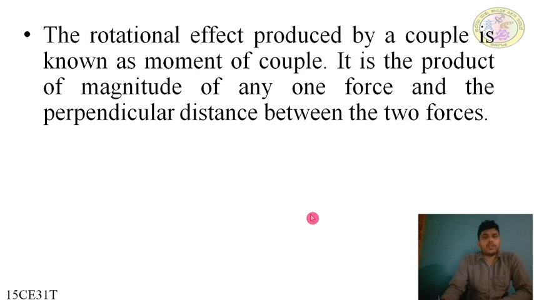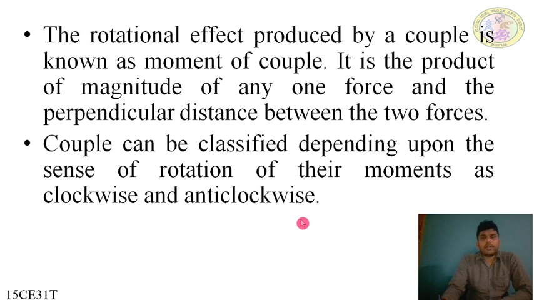The rotational effect produced by the couple is known as moment of a couple. It is the product of the magnitude of the force and the perpendicular distance between the two forces. The couple can be classified depending upon the sense of rotation of the moment as clockwise or anti-clockwise.